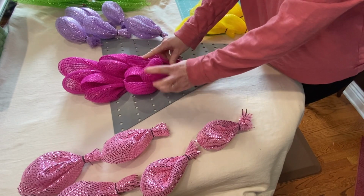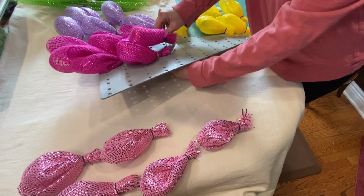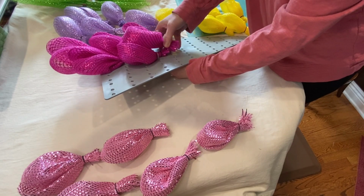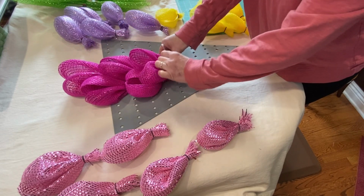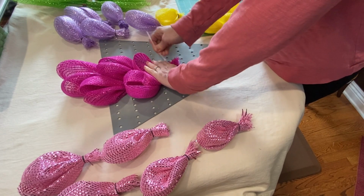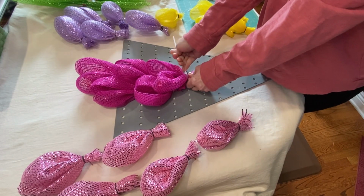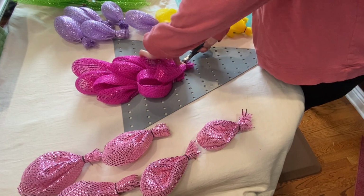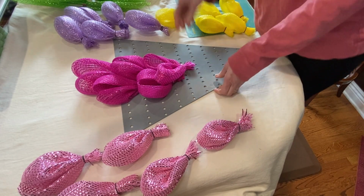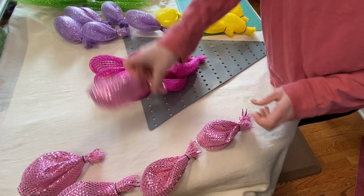Let's see, how do I want to face that? Maybe just like that. Your petals can come out a little bit. Oops. Gotta fix my zip tie. Okay, now we've got our first 5 petals on. And our zip ties are all covered. So now we can start with the pink.